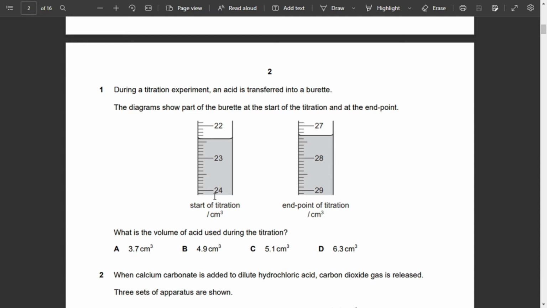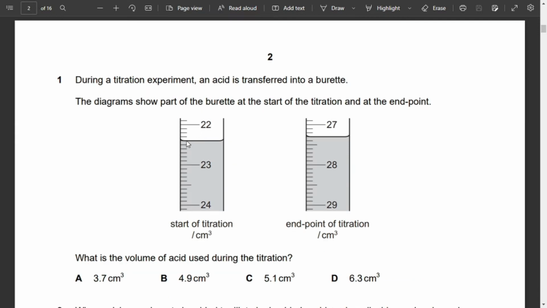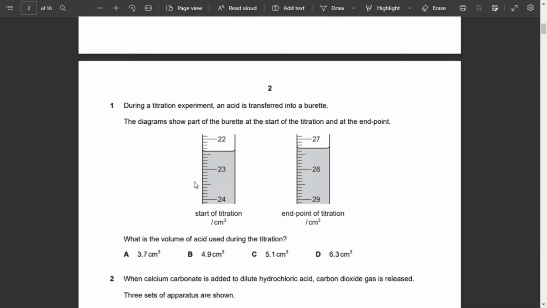Okay, so here titration is taking place, and we need to calculate how much acid has been used up during the titration. For this you can subtract the volumes, and then you will get to know the change in acid, so how much acid has been added into the burette. Since it's 27.3 minus 22.4, if you subtract it, your answer is obviously 4.9 cm³. So for this the answer is 4.9 cm³.